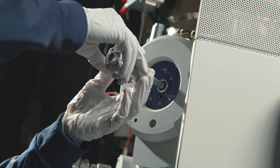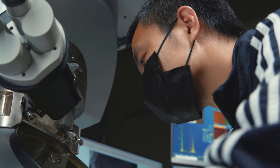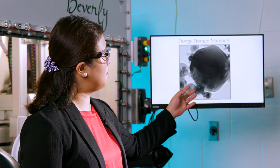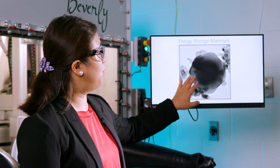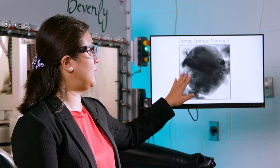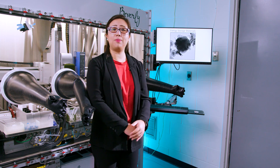For example, our scientists have developed in-situ transmission electron microscopy to monitor the electrode materials in a functioning battery. We found that for some of the battery materials during charge, the volume of the particles expand significantly and broke into pieces. This is definitely bad news for battery applications, but based on this fundamental understanding, our scientists were able to redesign and modify the battery materials to accommodate such huge volume change, so we can improve the cycling stability of the batteries.